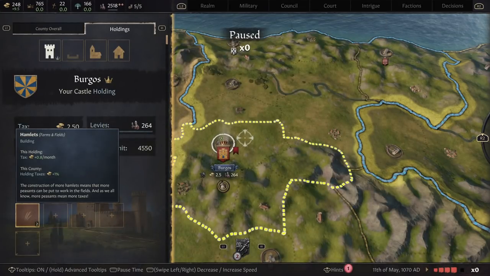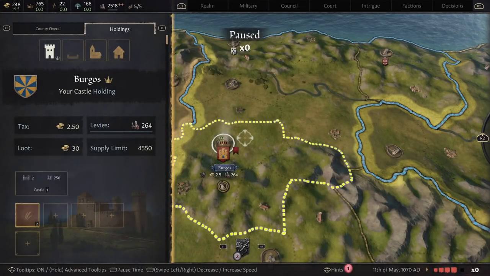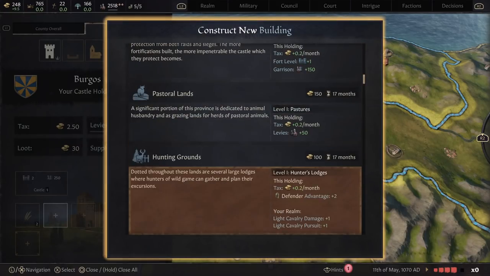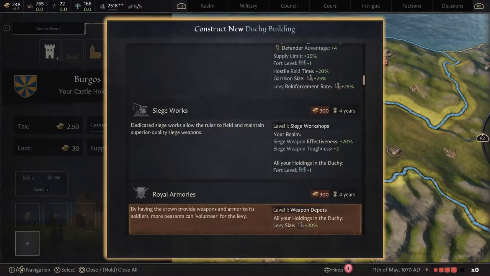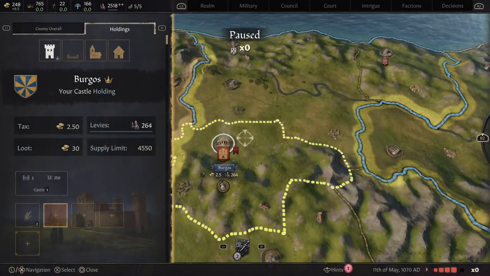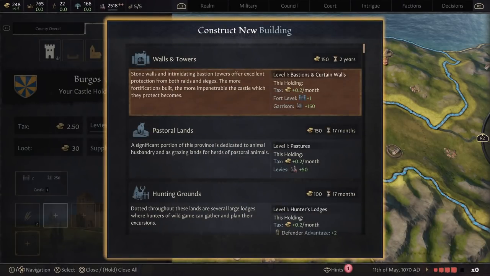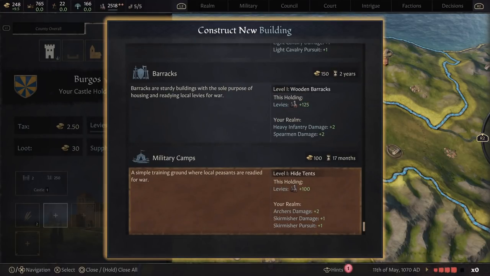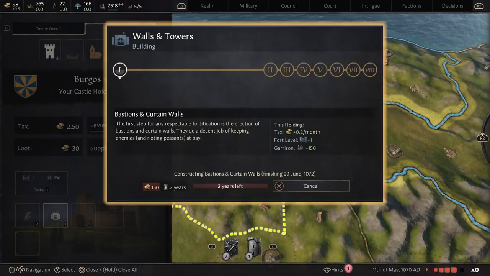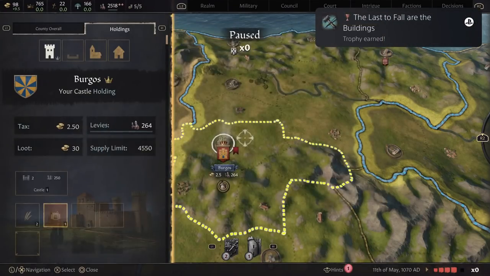So we already have the hamlets, level 2 hamlets, increasing our money and our holding taxes. So these are all the different buildings we get. We could also work on a duchy building, though we don't have enough money for that just yet. Also, those take longer to construct. I'm almost thinking the walls and towers, increasing our fort level and our taxes. I think that's what we're going to get here, guys. Since this is the capital, and they always go after the capital.